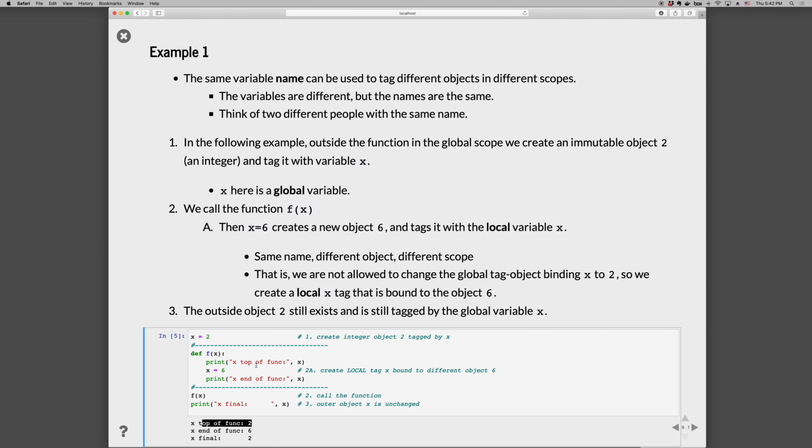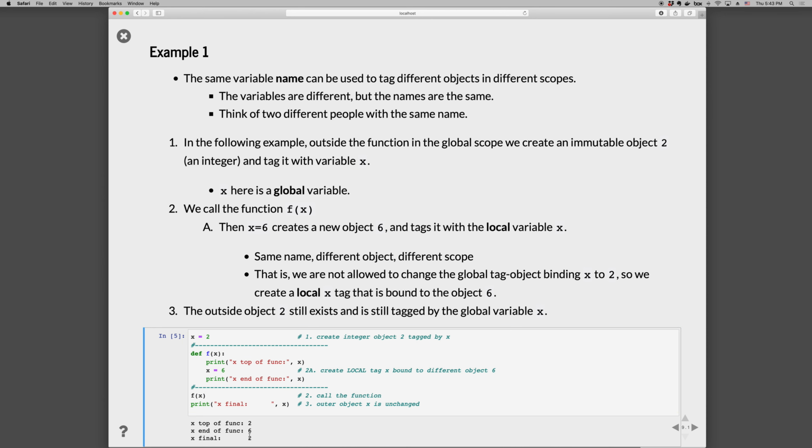Then we go x equals 6, and this x is local to the function, so we're not changing the outer x is 2, we're only changing the local x is 6. And then we print that, and it's 6 at the end of the function. Then after the function call, this local scope is done, and we print x final, and it's still the same x here, and it has a value of 2.